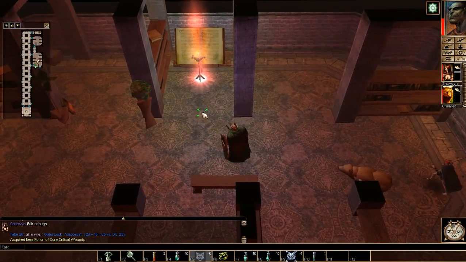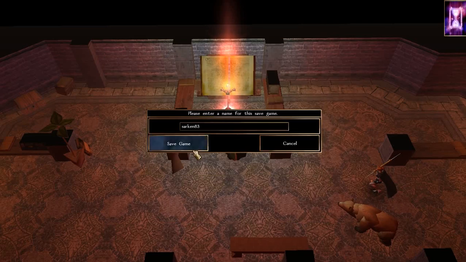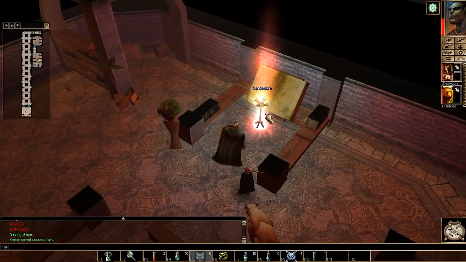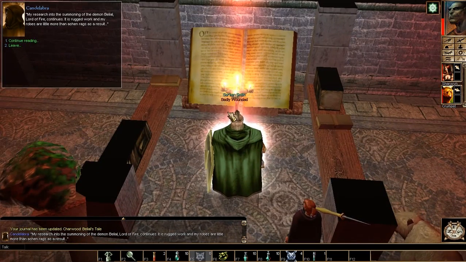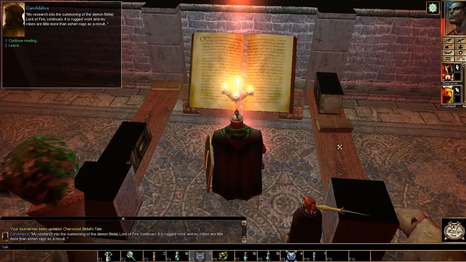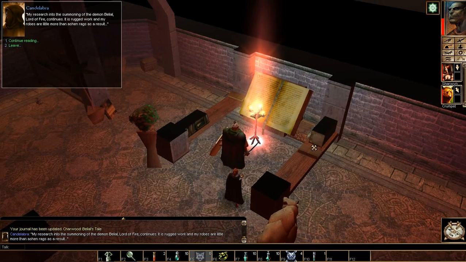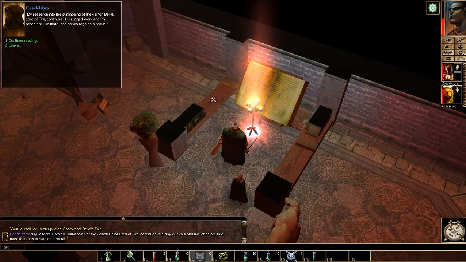Okay, we have a candelabra here, and a massive book. Gotta wonder how much that must have cost to make. By the dim light of the candelabra, you can decipher the rune's ragged text. Read the book. My research into the summoning of the demon Belial. Right, well, that's really not helping your case when I'm passing judgment, because Belial is a particularly nasty demon.